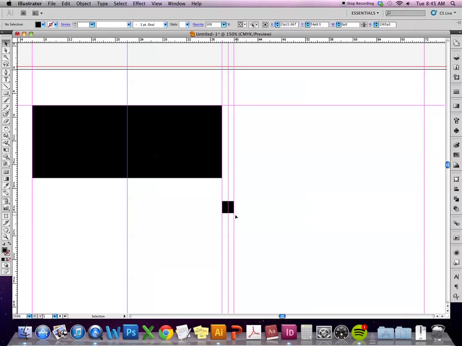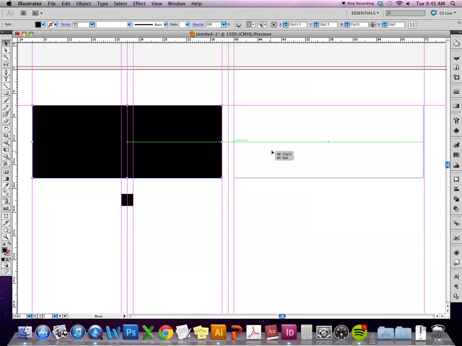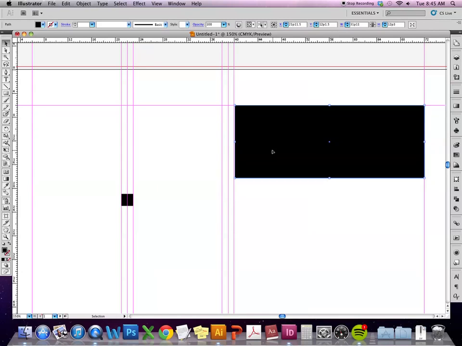Bring this center guide to make my next set of columns. Drag that shape over to the other side.